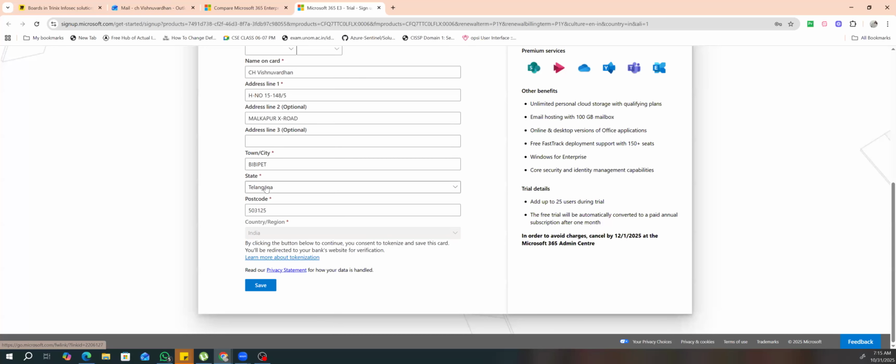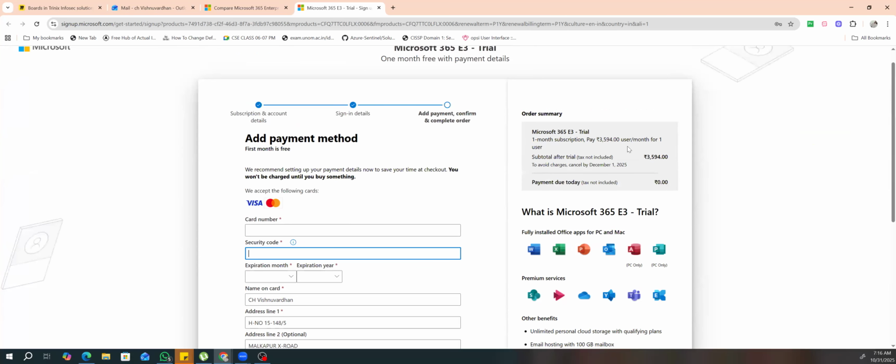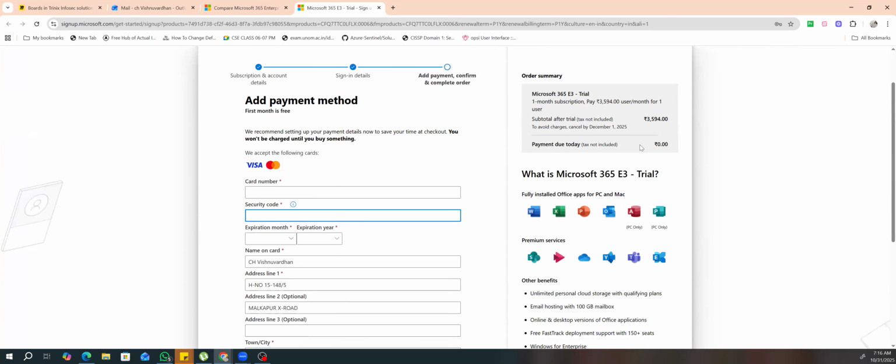As soon as you save, it will charge one rupee or $1 as per the country requirement. So 2 rupees, sorry, 2 rupees or $1. If it is in India it will charge 2 rupees, and if it is in the US, they will charge $1, but it will be reverted within 24 hours. Okay, so the amount will be reverted within 24 hours. See, it is clearly saying payment is zero, but for the transaction checking, they will charge you, and it will be remitted back. Okay, so don't worry about the transaction and all.